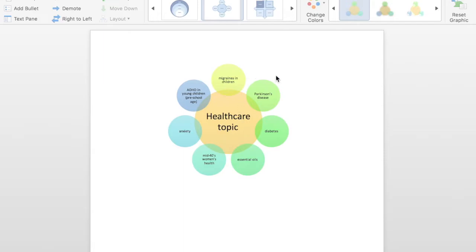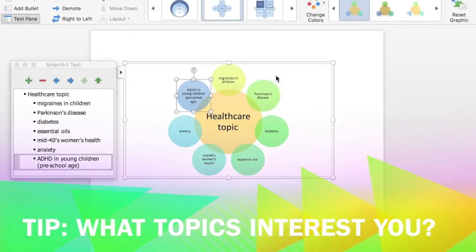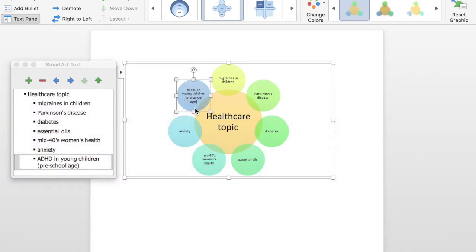So I've started here with some possible topics. This is just me very quickly shooting out some ideas, for example, ADHD in young children, specifically preschool age. I'd be interested in seeing what strategies are available, not necessarily medications, to help young children that are not school age yet.